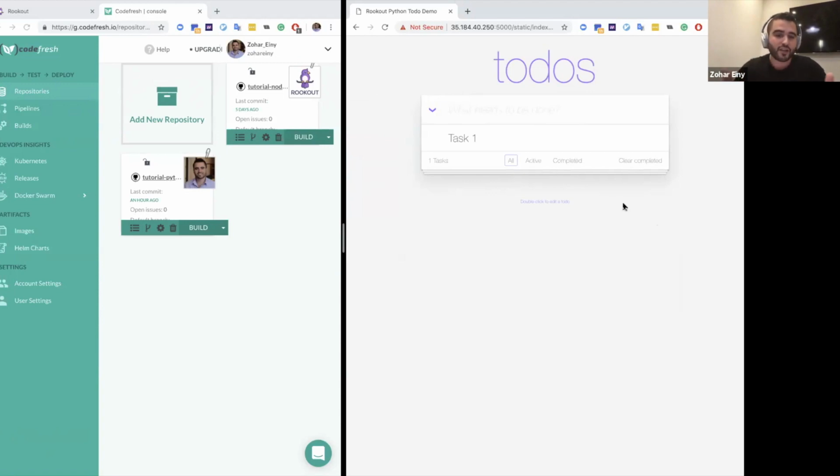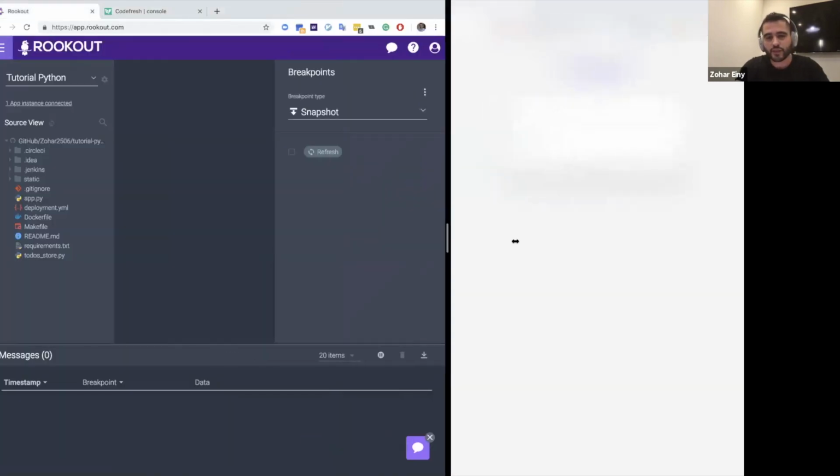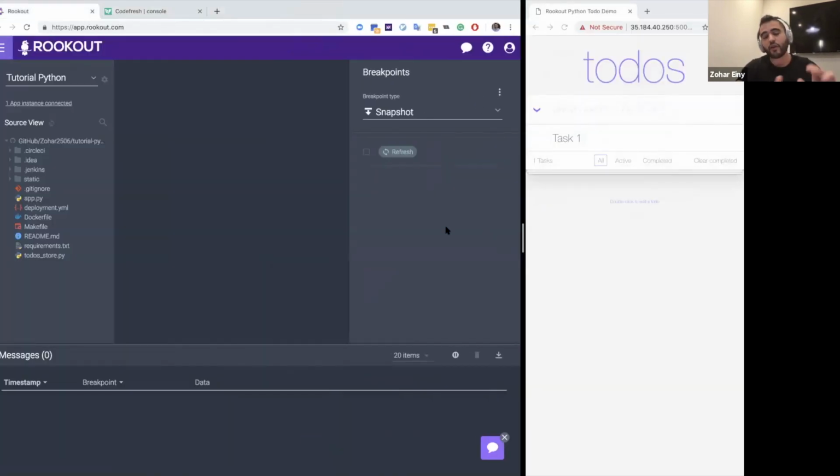So if you have an issue, just like I had in the middle of a webinar with you guys, you probably want to go into this interface. This is RooCode's interface. As I said before, I already integrated my service with RooCode. As you can see here, RooCode is a web interface. It looks like an IDE. We want our developers to feel at home. But you cannot change the way your application behaves using this IDE. It's a read-only one.